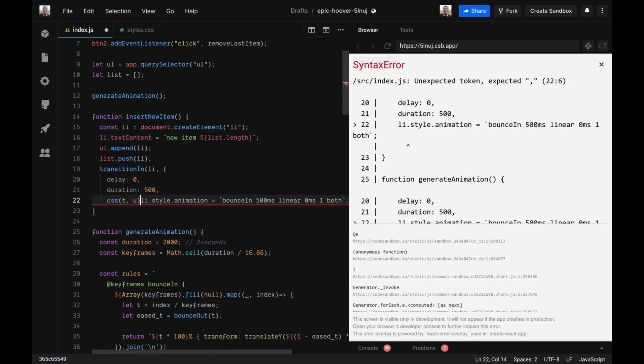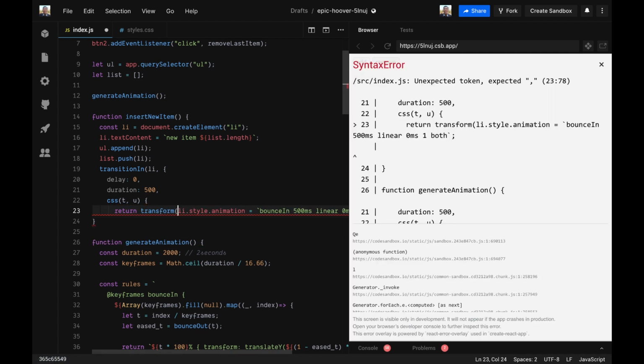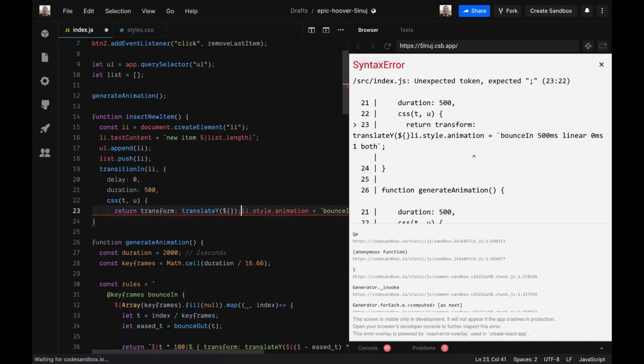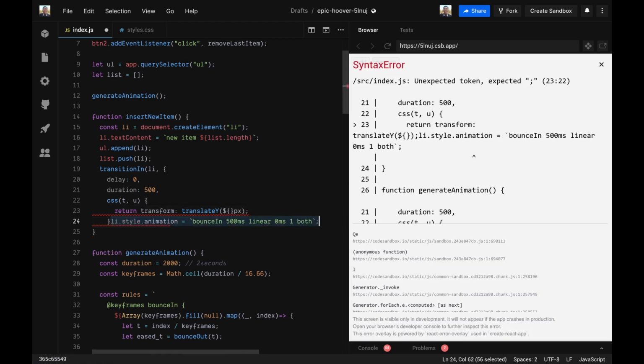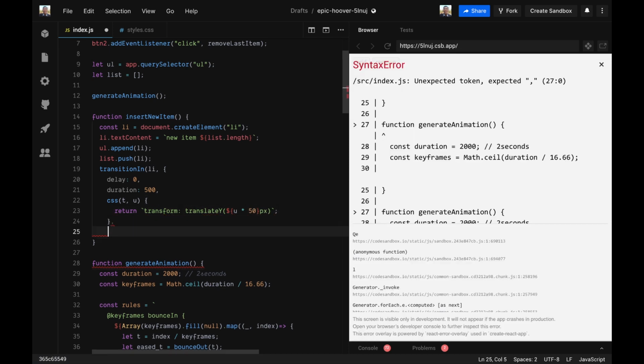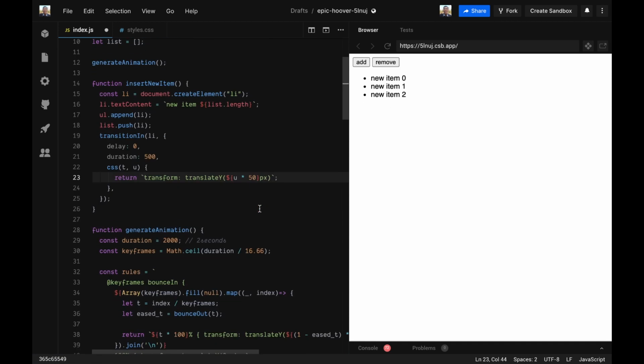And then CSS will return transform equals translateY, with px, in a template literal, and then this would be u times 50, for example. Close this, and let's take a look. Yep, still behaves the same.